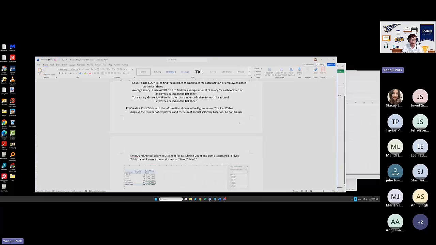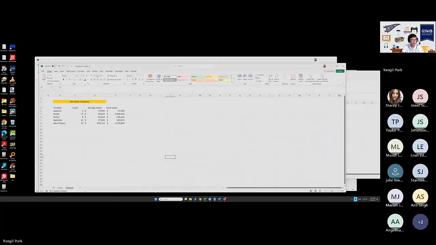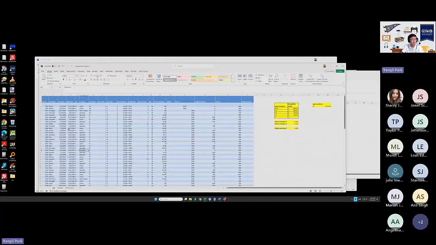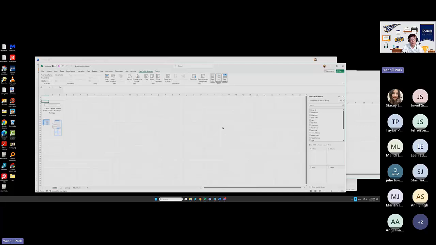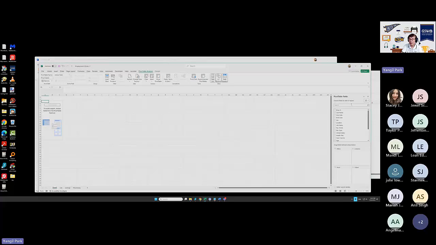So let's do it from here. We're going to insert a pivot table. Go to the Insert tab, Pivot Table. Then you click OK. It's going to create a new worksheet, which is the default. This is where you're going to create your pivot table. That's the list of columns that you're going to select.